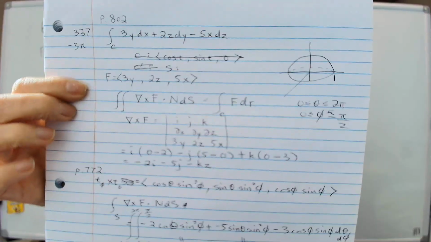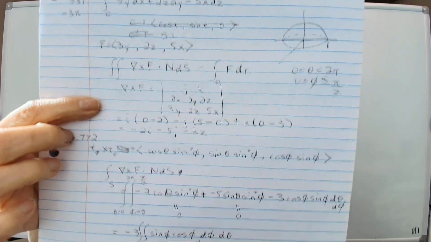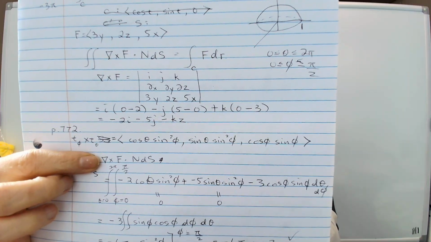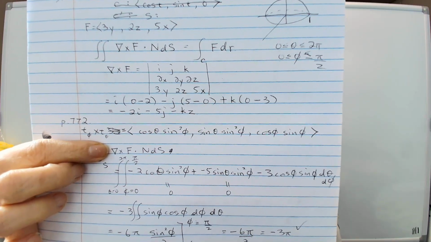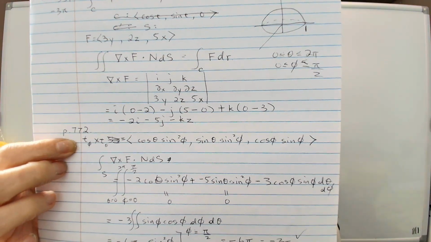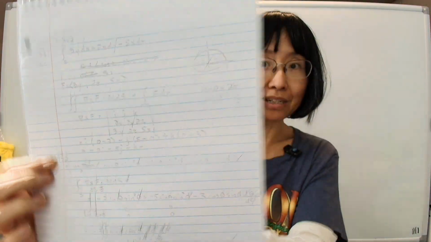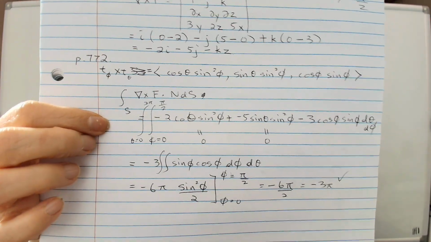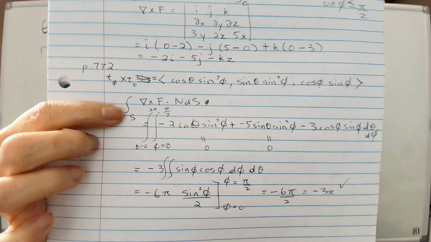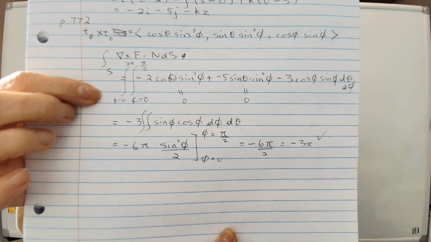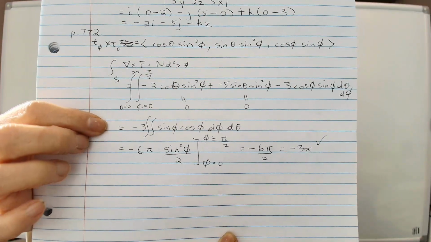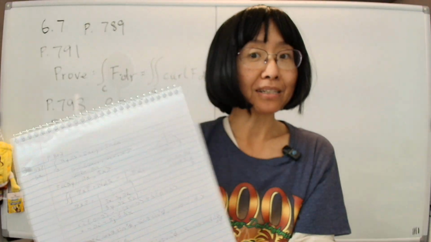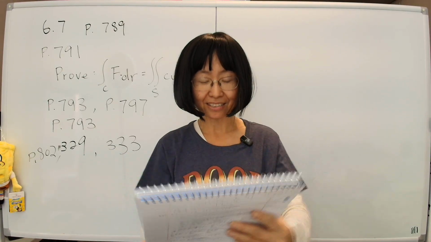So we follow the instructions: we calculate what curl F is right here, and then we calculate the tangent vectors, the t_theta cross t_phi thing, which in this case, being that this is a sphere, I copied from page 772 where this is already done. So we don't have to do it again, which makes this problem slightly more tolerable. Then we do the dot product, where two parts of it are 0, so that's good. We have just this thing here, which ends up being minus 2, 3 pi, and that is correct. That is not so bad.